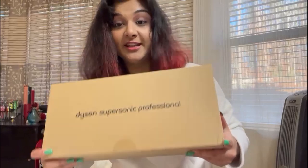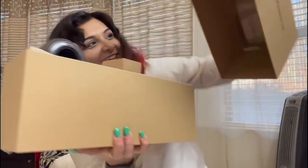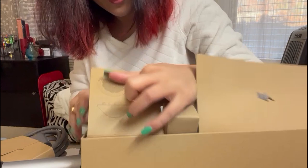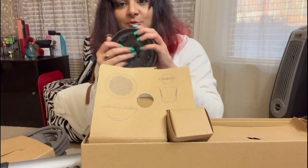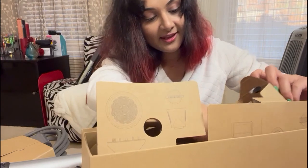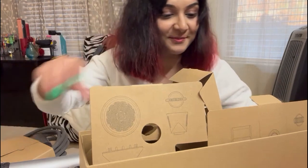I'm going to unbox this for you guys. The packaging is really nice — nothing moving inside. I just opened the bottom tape and here it is, in the color silver. The package is really nicely done. This is the power cord. Then we have attachments: this one right here, this one is for people who have super curly hair, one more, and then this awesome one right over here. So we have quite a few attachments.